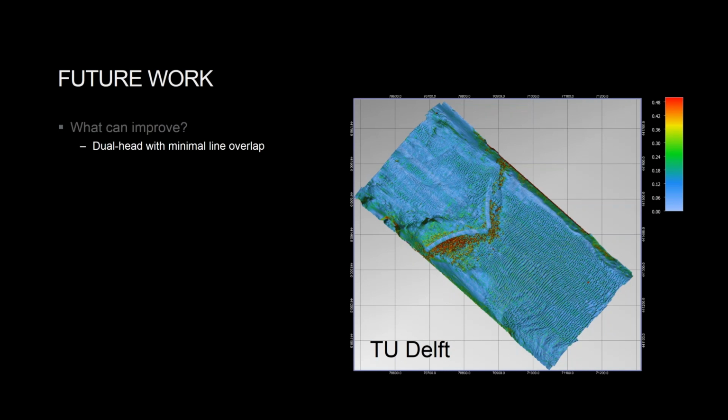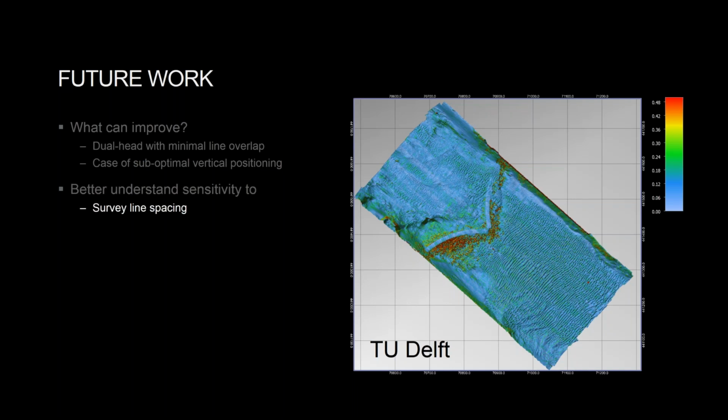There were some issues with dual head systems with minimal line overlap. And there are issues with suboptimal vertical positioning. This really relies on the only thing to have to fix being a refraction problem. If you mix that up and muddle it up with vertical referencing problems, it gets much more difficult to tease the two apart.